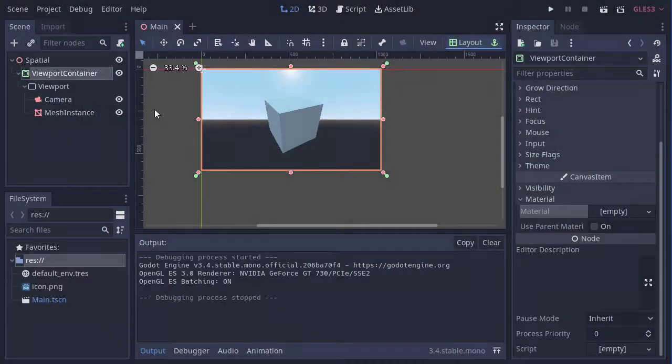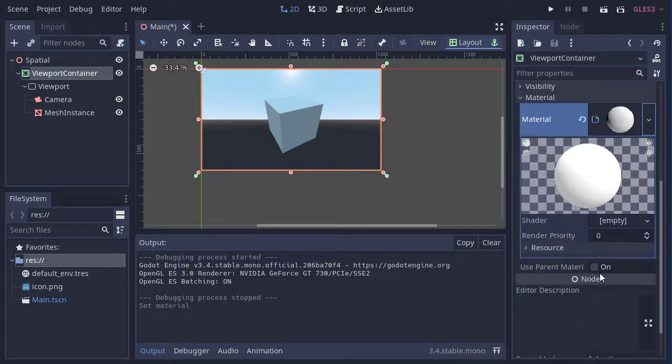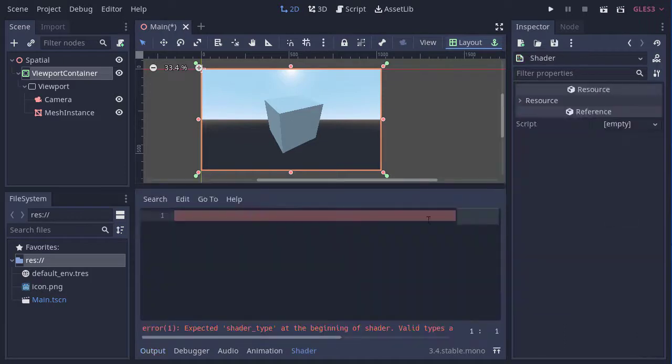So let's write our first shader. For that we go to the viewport container node and create a new shader material, and inside it a new shader. We have to set the shader type to canvas item, since we're going to manipulate the image.